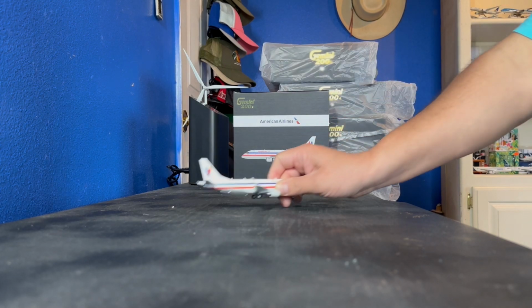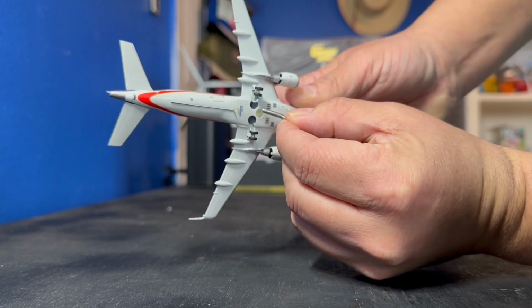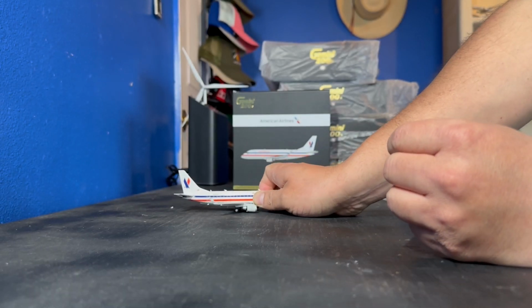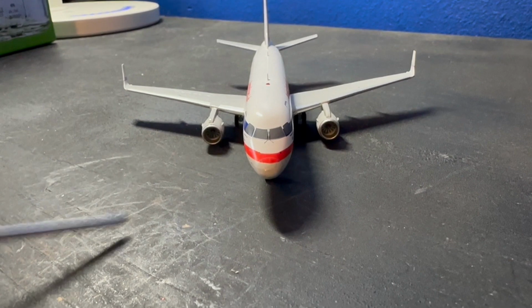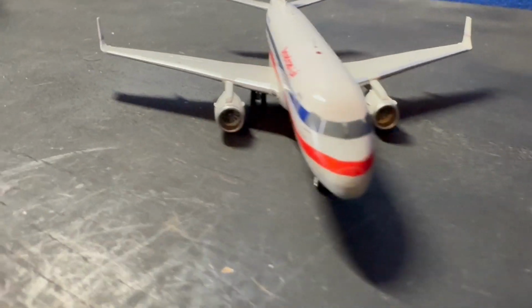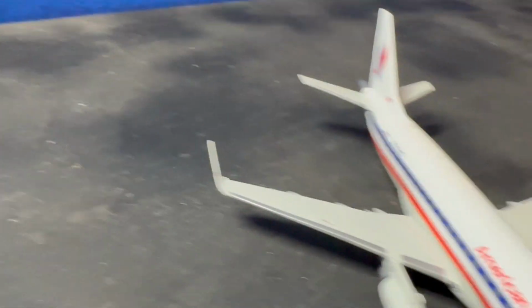Let's try it one more time. Here, let me show you guys so you can see. It's a little bit hard to put it on there, so I won't even try this time. I'm just gonna set it on the side. Okay, so let's go ahead and start. Let's look at the turbines. They do spin real easy. I don't know if you can see, but they do spin.